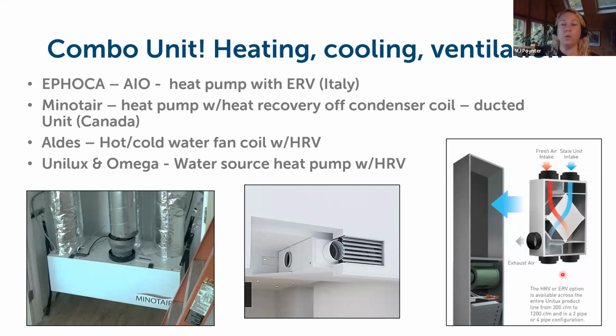There are also other units that would work in multifamily and probably not single family. There's Aldi's, also called Alds, and Unilex and Omega. These are either hot water fan coils, so you have hot and cold water coming from a boiler or a chiller or an air to water heat pump or a ground source heat pump. And they have the ability to do heat recovery right in the unit. So they need to be located vertically, and they pull air from outside across the heat recovery core and are able to heat and cool the building. The same where you would have a water source heat pump inside a vertical fan coil, and the water source means that you have to have water running around the building. So in these two, you need to have supplemental heating and cooling coming from somewhere, which could be ground source, it could be a pellet boiler, again, commercial applications.